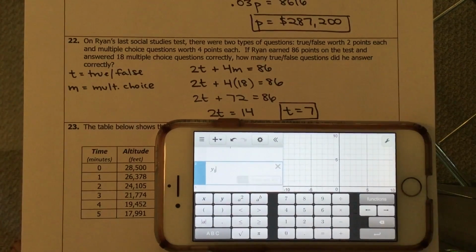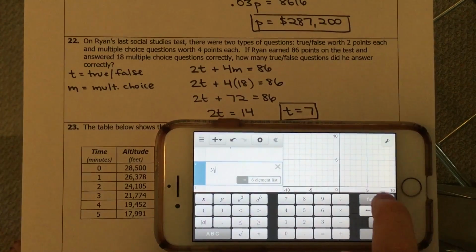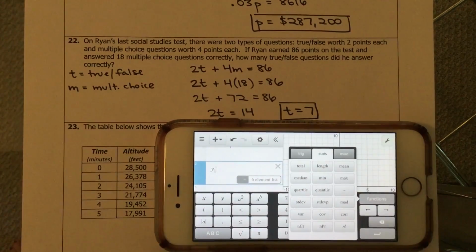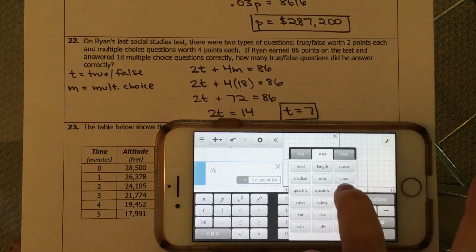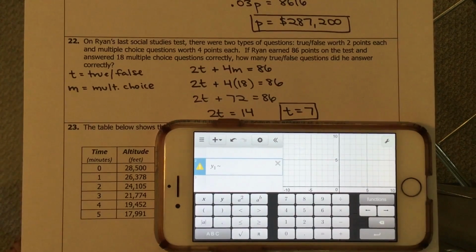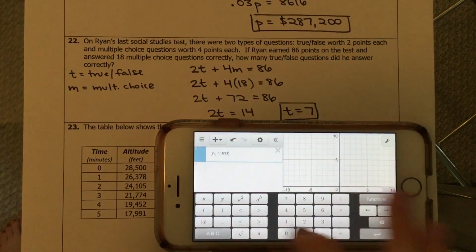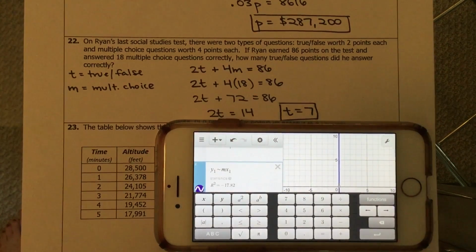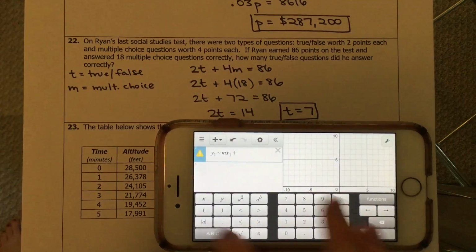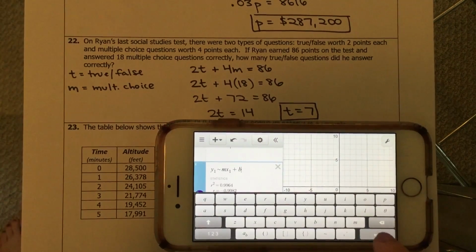You're gonna write y1, but instead of an equal sign, remember you go into functions and into the stat section and you use that little tilde. Okay, that's what makes your linear regression. So then you do mx plus b. So alphabet, we do M, and then the X is going to be X1 to pull the values from the table, plus B. Okay, so this is how we do our linear regression.